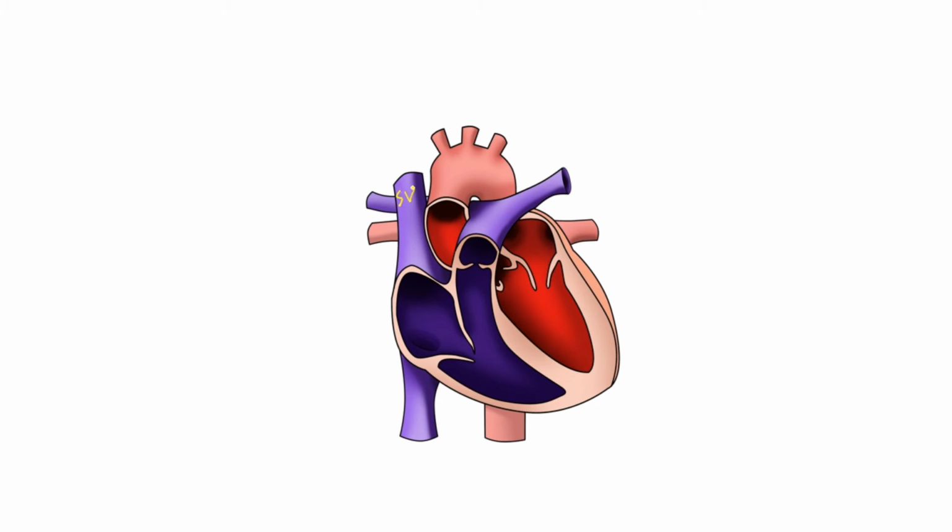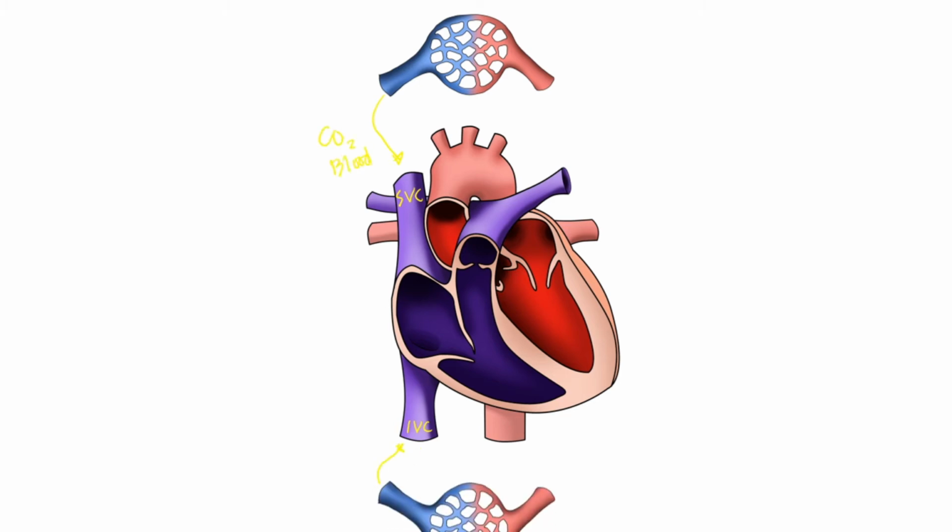This right here is the superior vena cava. Below it is the inferior vena cava. These are veins that carry the deoxygenated blood from the body. This blood enters the right atrium. Between the right atrium and right ventricle is a tricuspid valve. The function of this valve, this one, another in here, and here, is to prevent backflow of blood. So blood only flows in one direction.